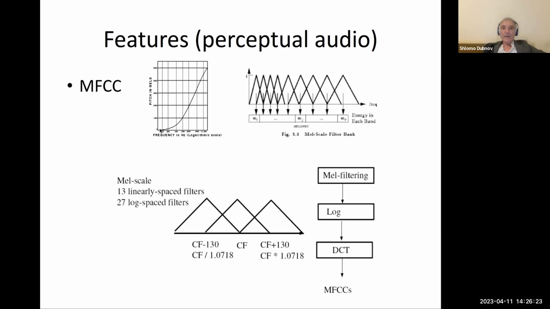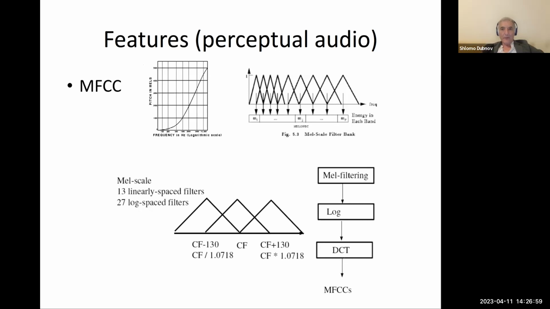Now, this is the Mel frequency filter bank, okay? And very often we do this extra step, which is called cepstral coefficients, which is a technical trick, but it has also some very nice properties. It takes this Mel frequency representation, translates it using a log and then another discrete cosine transform into a set of coefficients. Now, why do we do that?